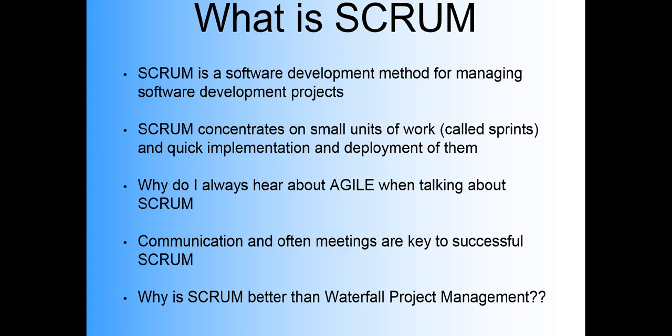Now, because of how Scrum works with sprints, meetings and constant communication are key to success. Meetings are usually held daily, where teams bring everybody up to speed on the progress and introduce possible obstacles and possible changes in the project. Communication is constant and has to be well planned by the manager so that teams have all the details and updated information they need for successful implementation of the sprint.